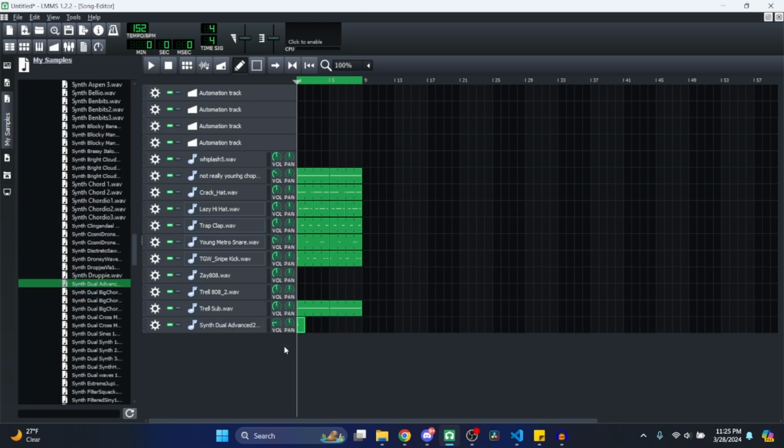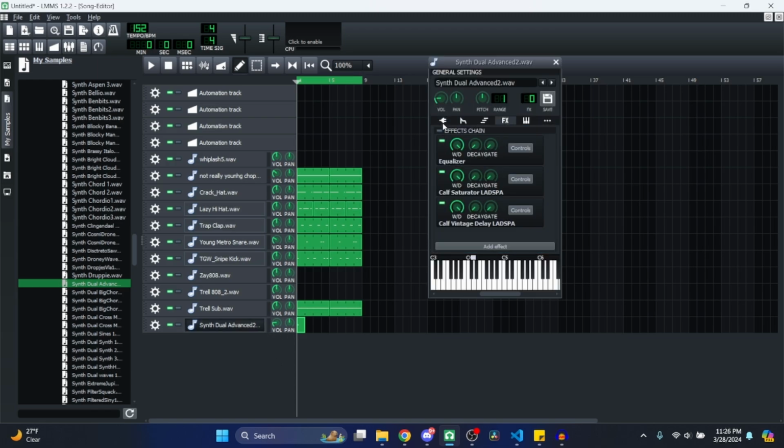I'm going to go to my Lego Welt kit, which is a super good kit if you want some synth sounds. Alright, so just as a little bit of an accent, I added this. So we start out, if I take the effects off, it's going to sound like this.